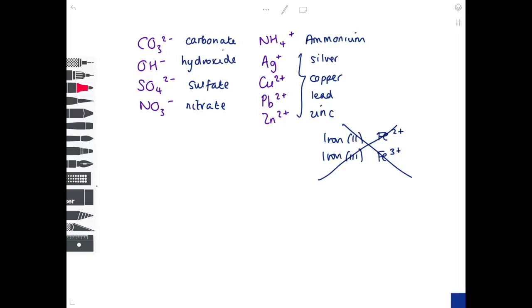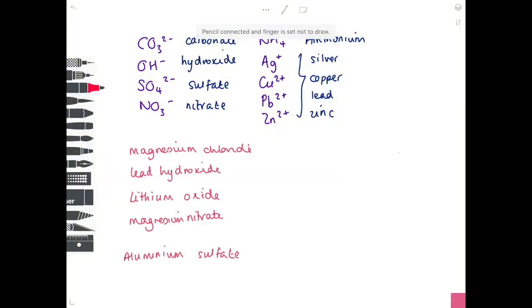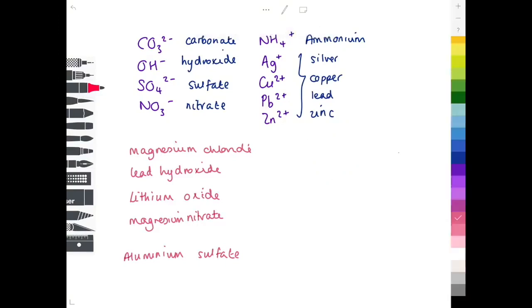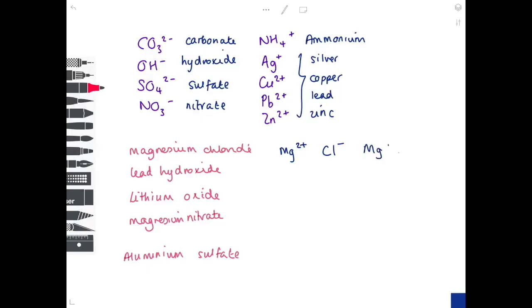So now we can get started on some examples. So starting with magnesium chloride, let's write down the ions. We can see from the periodic table that magnesium is in group 2, hence Mg2+. Chlorine is in group 7, so 8 minus 7 is 1, hence Cl-. Now have a look, they're not balanced obviously. You've got a 2+ and a 1- charge, so clearly you need 2 chlorines. Remember, when you're writing the formula, you write a small number after the element in question, which is why this is the formula of magnesium chloride.